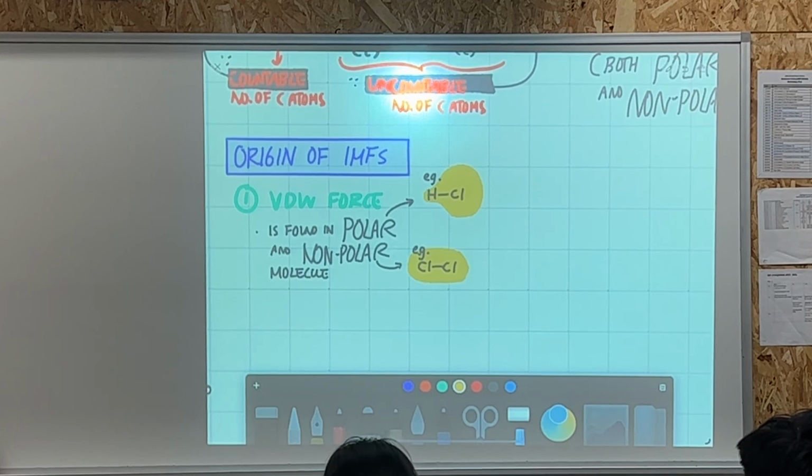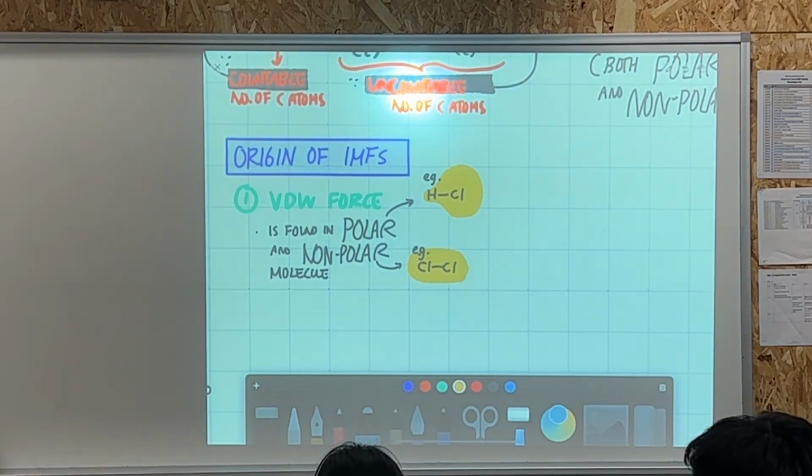Do you see that the electrons are distorted towards one side in HCl? Because Cl has a higher electronegativity. Remember, electronegativity means greediness for electrons. So Cl keeps most of the electrons to itself. But in the case of Cl2, the two atoms attract the electrons equally well, right? So this is why there is no distortion in the electron cloud in Cl2.